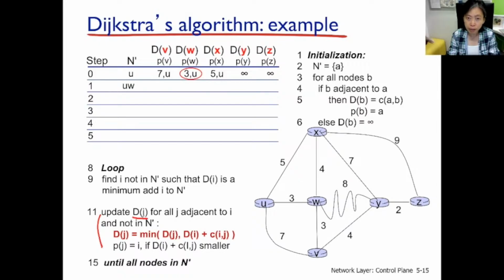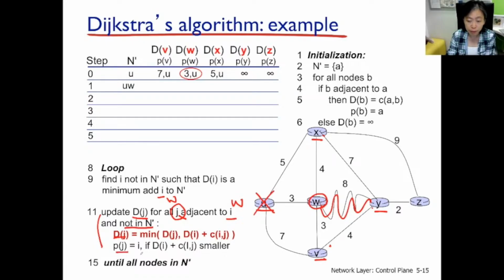And then we can now do the second thing we do in the loop. We'll update the minimum cost. And we're going to do this for all the nodes adjacent to, what is the I being added there? W, right? So we'll go over all the nodes adjacent to W. Who are the nodes adjacent to W? X, Y, V, oh wait, Y is disconnected, because there's one link here, and U. But U is already in the N prime set, so let's remove this.